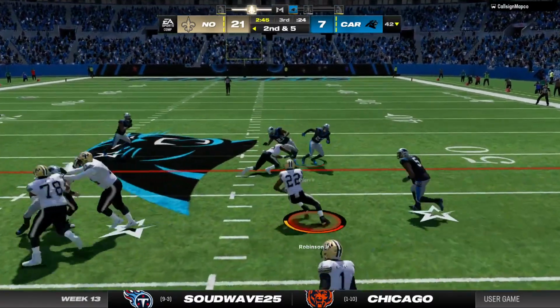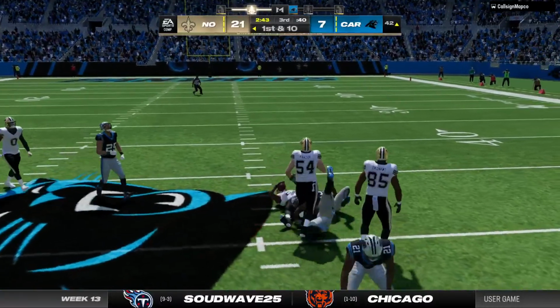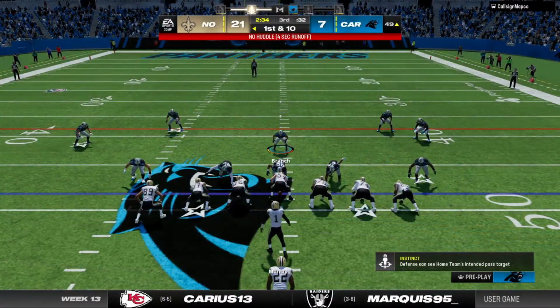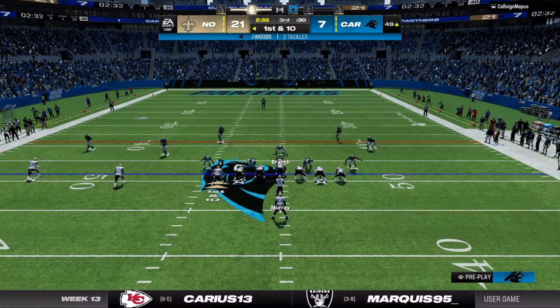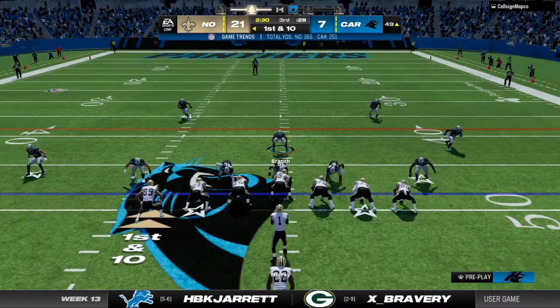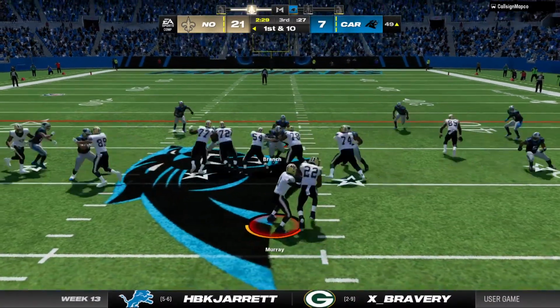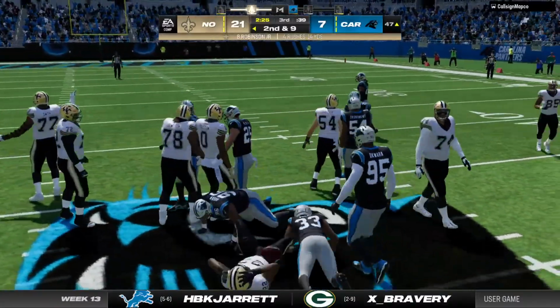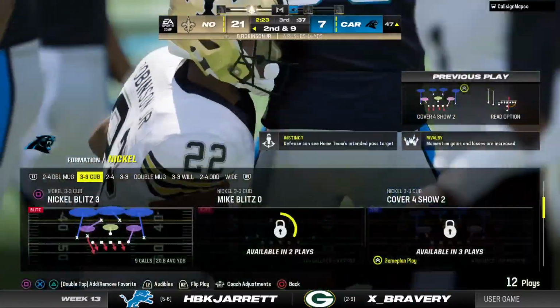A give to Robinson on the option. And he'll get it into enemy territory just across midfield at the 49. And now it looks like they're going to be in the hurry-up. On 1st and 10, it's Robinson. And they'll get this just to the 47, 1-yard gain.